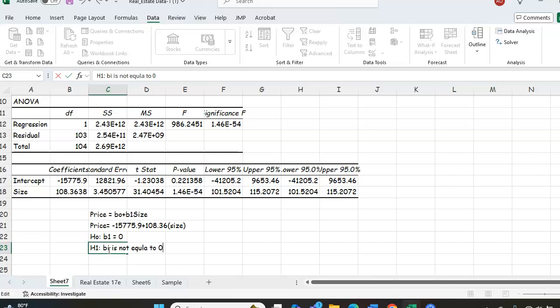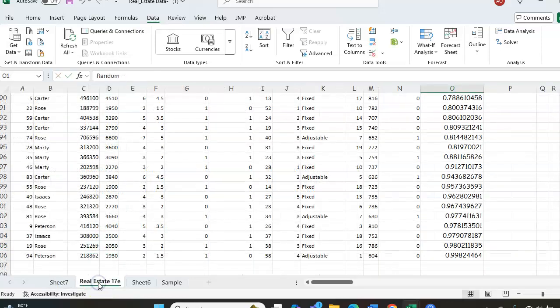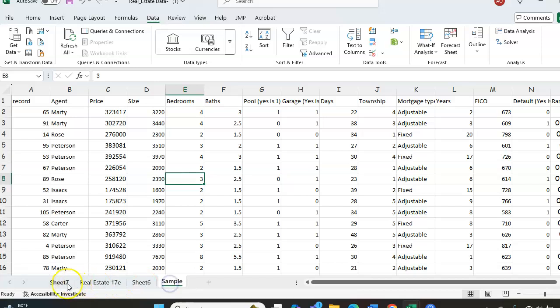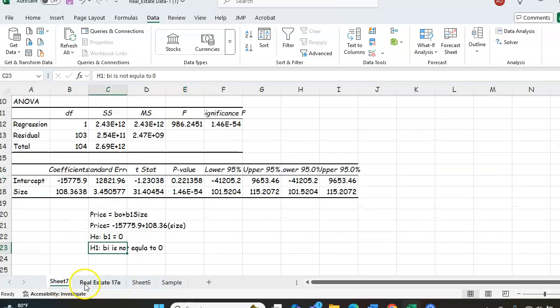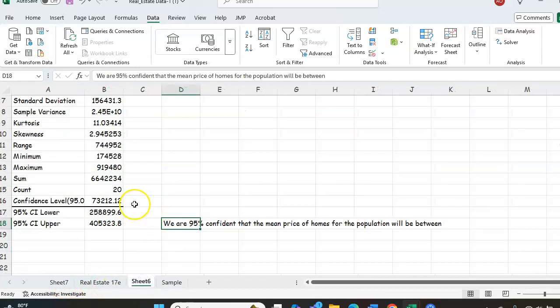Okay, so I think we have covered most of what is needed for this assignment. If you have any other questions, please let me know. I want you to turn in this Excel file. I want to see what you're able to do. Your Excel will have about 4 sheets: the entire data set, the sample, the output for regression, and of course the output for the confidence interval. Okay, all right, bye bye.